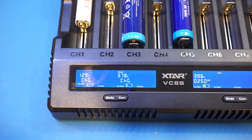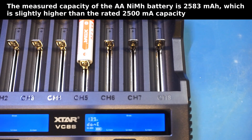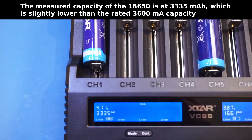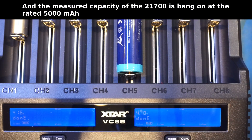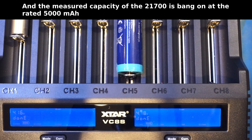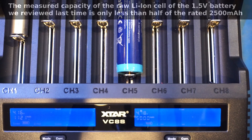The capacity measurement mode is very slow, mainly due to the slow discharging rate — I think the discharge rate is at roughly 0.1C. Adding in the charging cycle to test the capacity of any battery, it would take at least 15 or 16 hours, as the battery has to be first fully charged, capacity tested, and then topped up again. The tested results largely match what is stated on the battery for battery capacity.